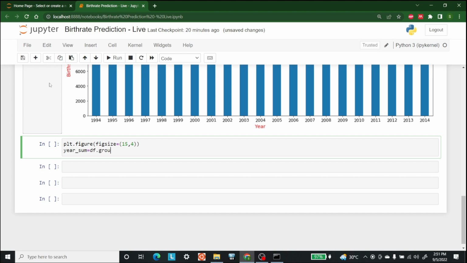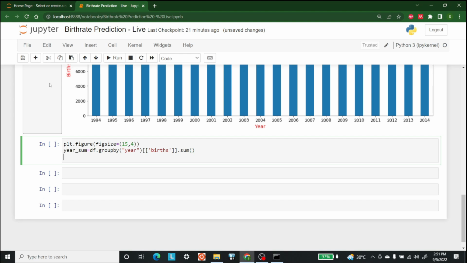For that we are going to use the same command, df.groupby, and here we are going to use the same thing, year, and this time we are going to use births, and we are going to make sure that we are taking its sum. So for one year all of the sums will be included with each other. That's how we will be able to see the complete sum per year.